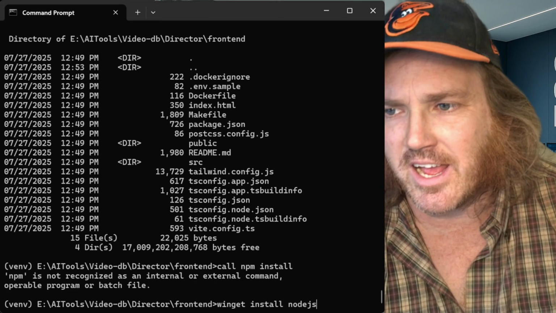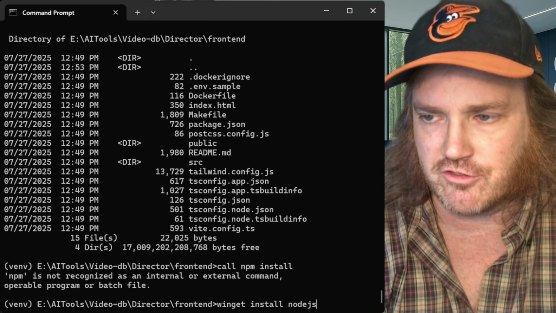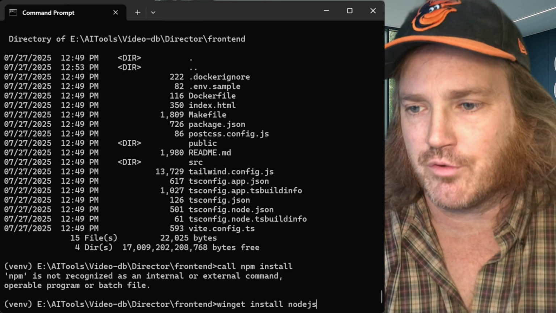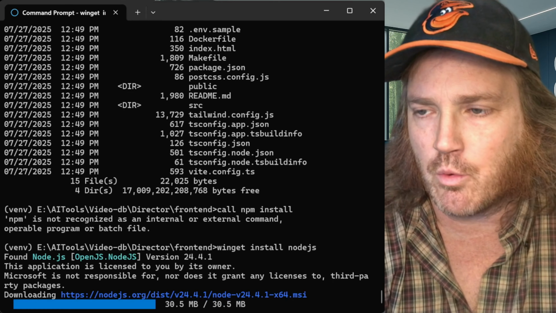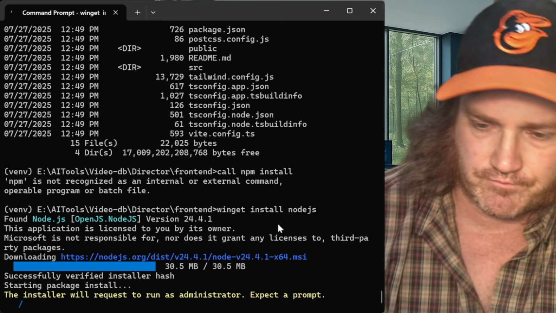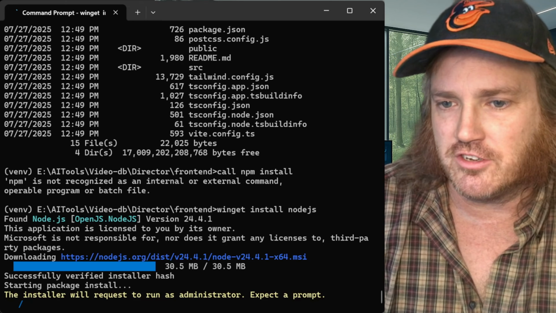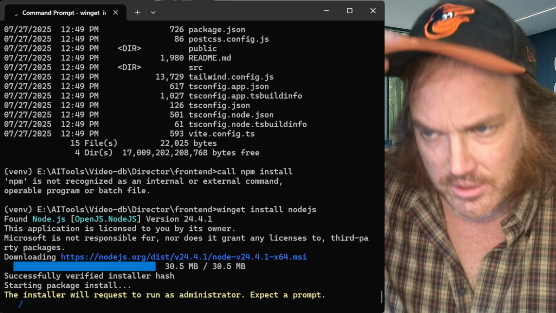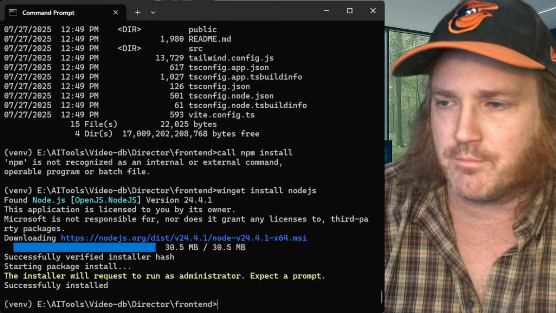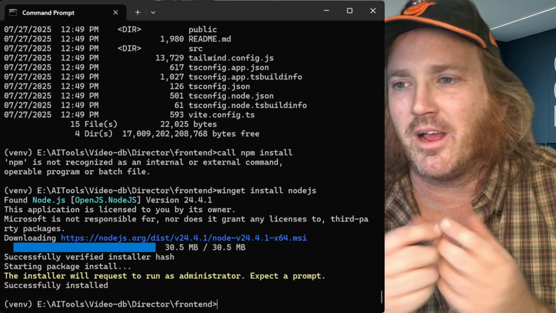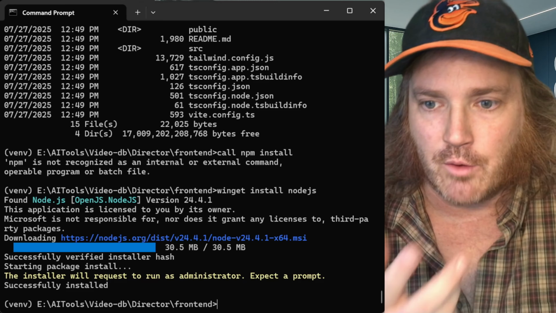Okay. Now winget is the Windows package manager, so you can install basic Windows stuff with winget. It's a nice, easy way to get stuff done. If your winget is not working, then you need to do some troubleshooting to make sure it works. Sometimes with Windows 10 systems, it messes up. Now you can't see it, but it popped up a prompt on my screen, and I had to give it permission, and it went ahead and installed it.